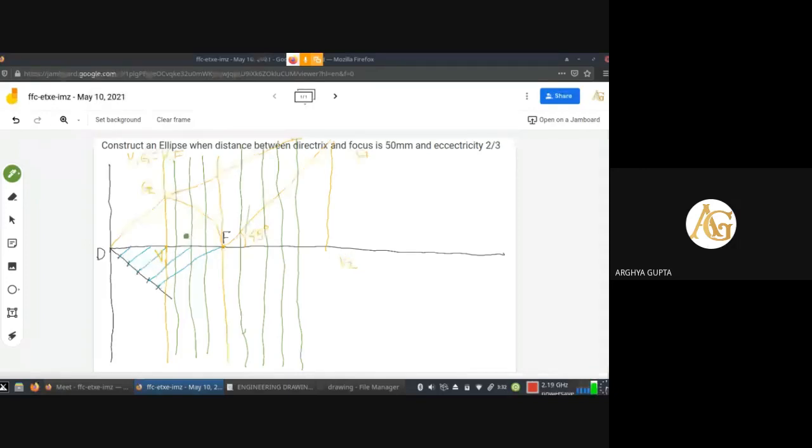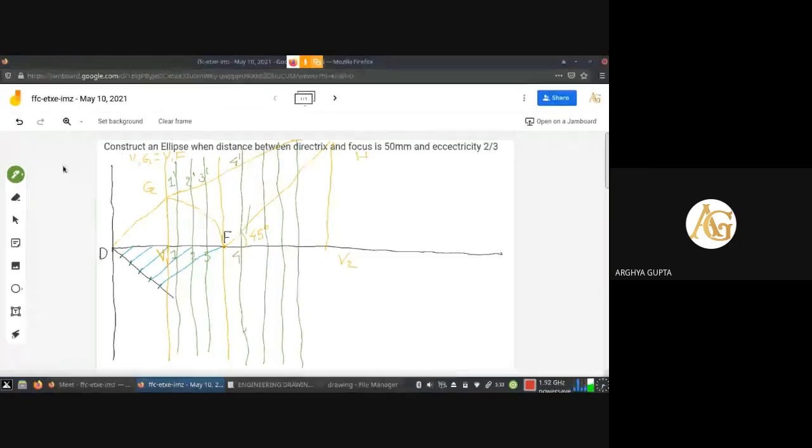Let us say I name the first point on the axis as 1 and the point on the extended line as 1 dash. Next 2 and 2 dash. I will show 3 or 4, then the remaining you can do by yourself. Let us say it is 4 and 4 dash. The vertical lines intersect the extended DG line at 1 dash, 2 dash, 3 dash, 4 dash like that. And the points on the horizontal line are 1, 2, 3, 4.